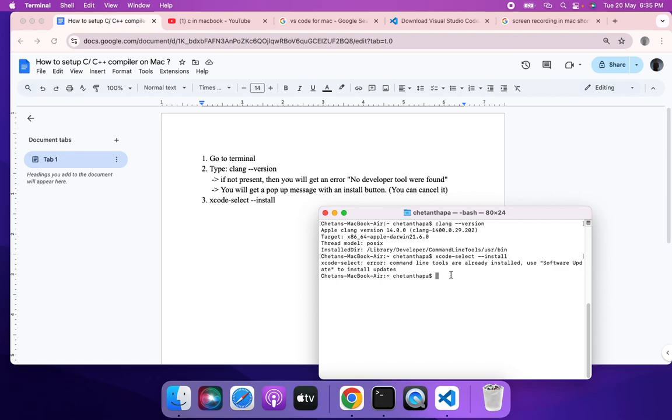In my case it might be different, because I have already installed it, so it is showing command line tools are already installed. But in your case, after typing xcode-select space dash dash install, you will get a pop-up with an install button.